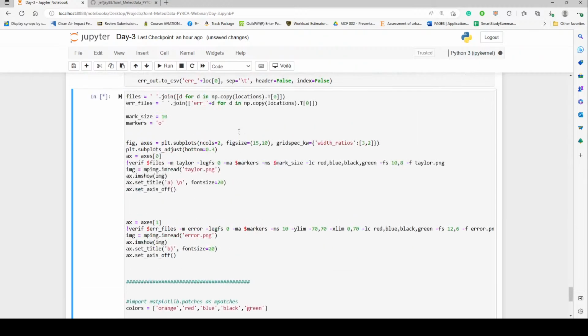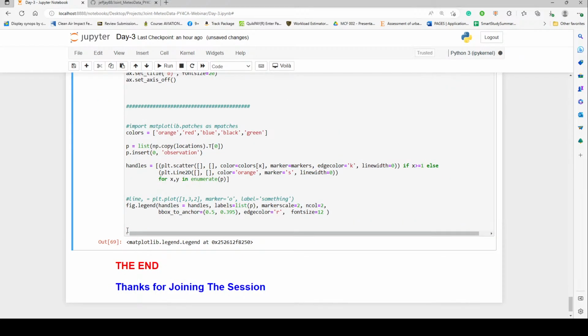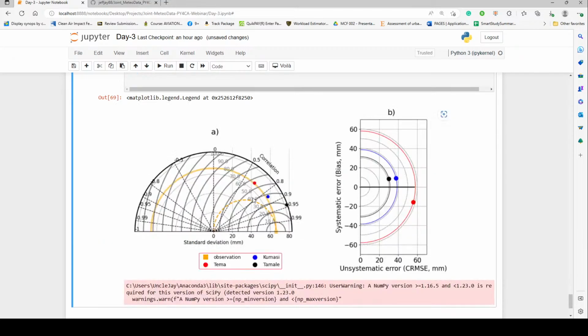Oh, come on. I should have commented this. Okay, let me just stop this because we've already run the verif. It's already started. Okay, let's hope it didn't overwrite it. So I'm going to comment this since we've already run that, so that it doesn't take any longer. All right, exactly. So we already have this generated. So that is it, and we now have a legend showing beneath it.